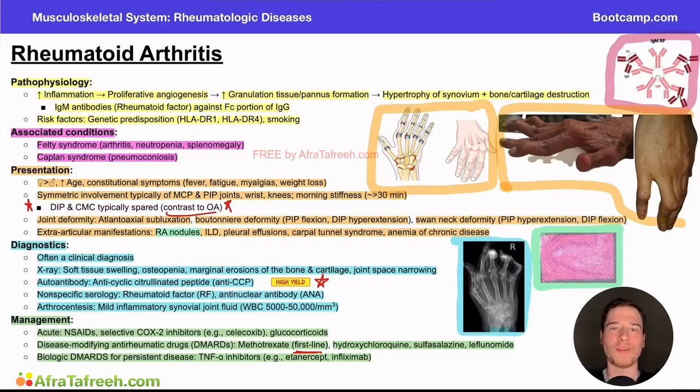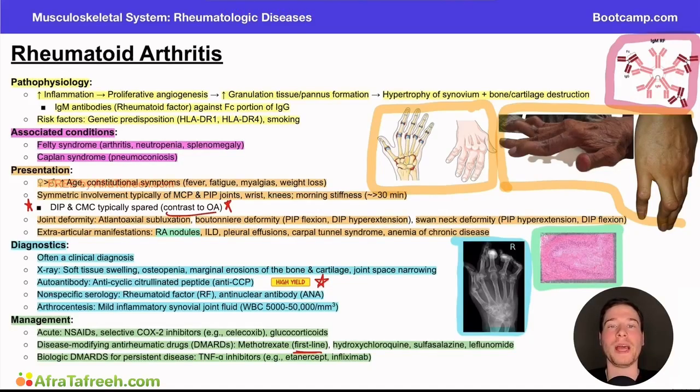Now, when we think about a classic vignette here, it might be something along the lines of a 38-year-old woman who presents to the clinic with a chief complaint of bilateral hand pain and stiffness. The patient reports some increasing fatigue over the last several months, but no obvious fluctuations in her weight. Vital signs are within normal limits, but on physical exam, you notice the patient has 4 out of 5 strength on the hand grip test, which the patient attributes to the ongoing pain, not allowing her to squeeze any harder. You also notice hyperextension of the proximal interphalangeal joint, or PIP joint, and flexion of the DIP joints.